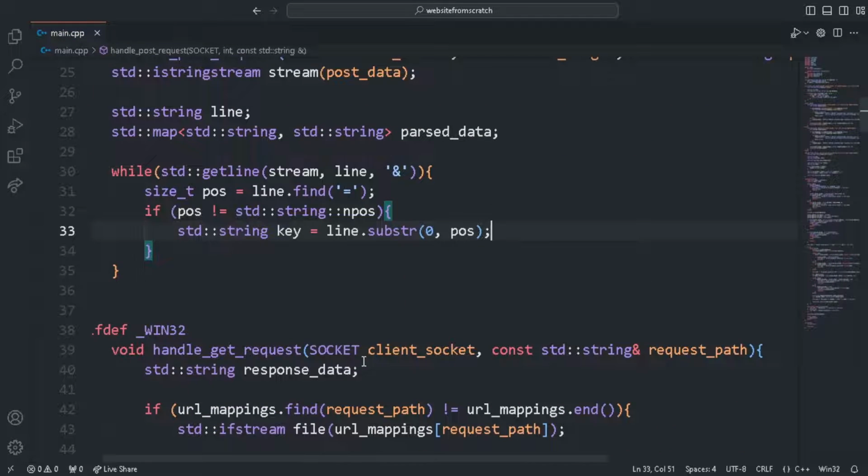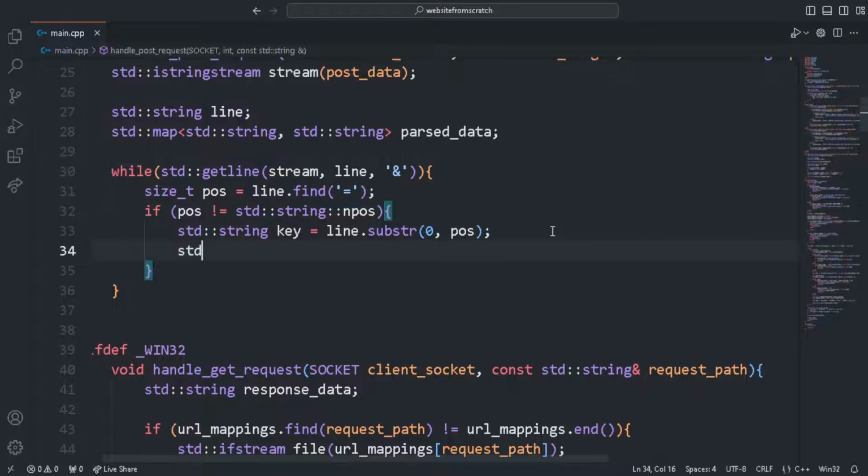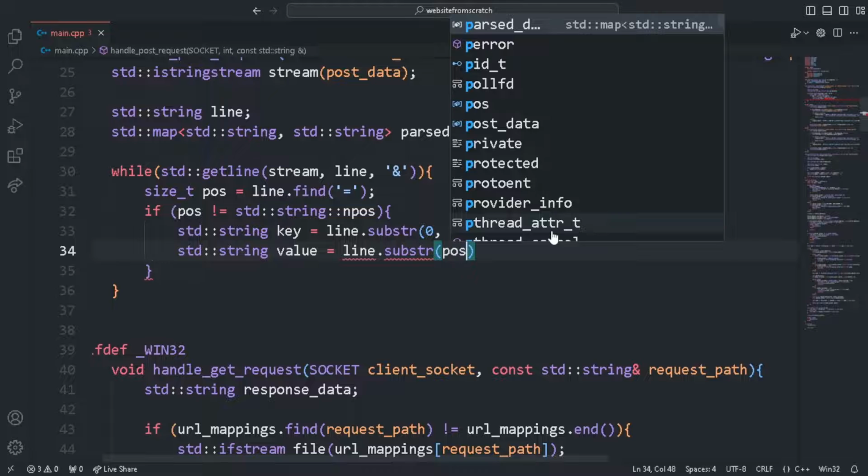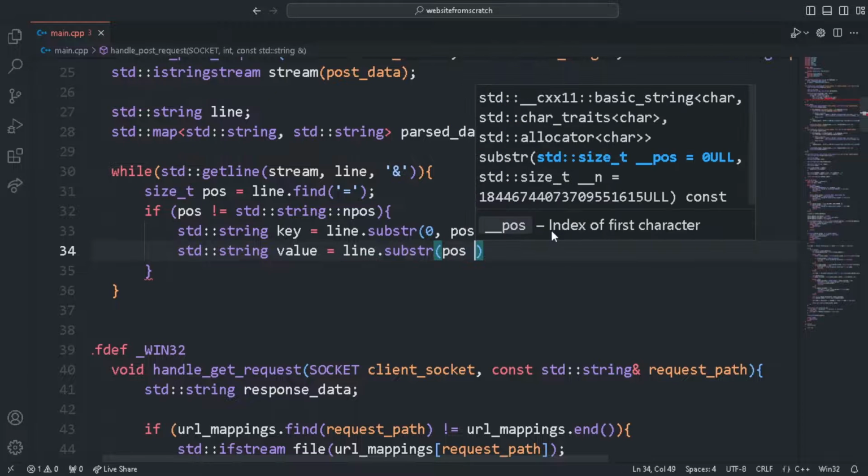We want to get the part of the string from the start until this position, and the value will be std string value will be equal to again the substring. We want to get the part of the string, but this time we want it from the position into the end. So pos plus 1.